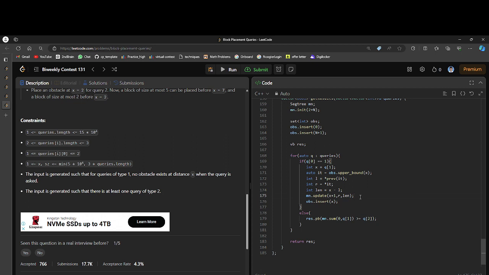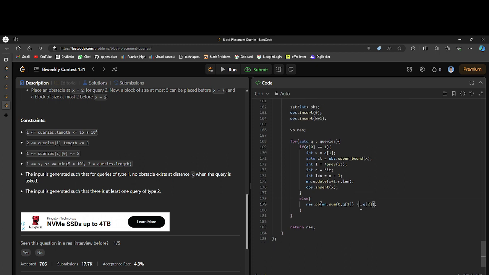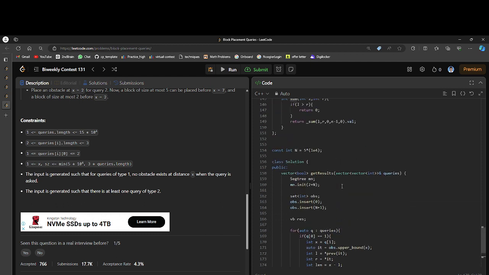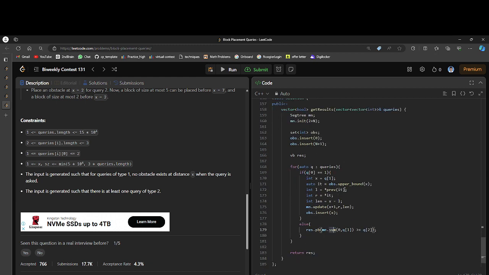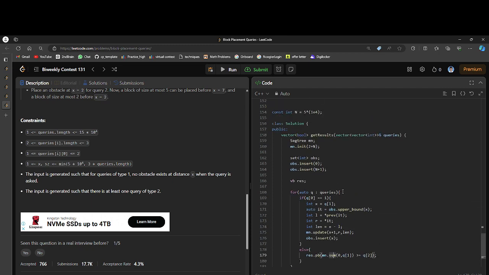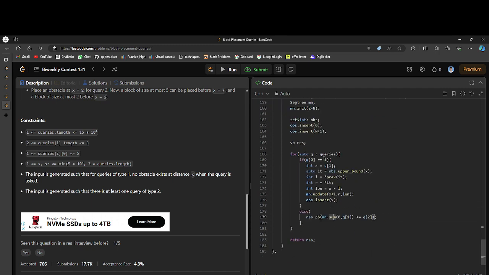You will be updating that in the segment tree, and then inserting this newly placed obstacle in the set. Now for the second part, you will just be querying the minimum value between 0 to x, and then checking whether it is greater than or equal to size. So that's how you solve this problem.